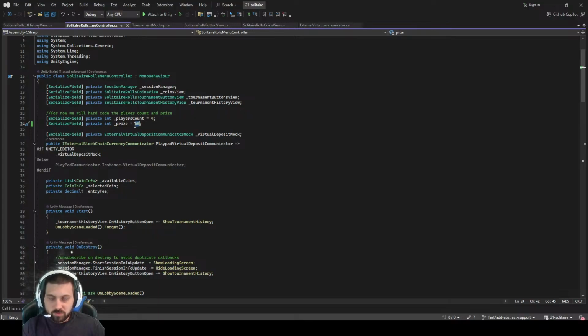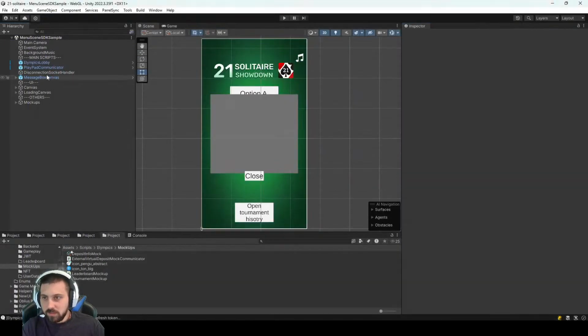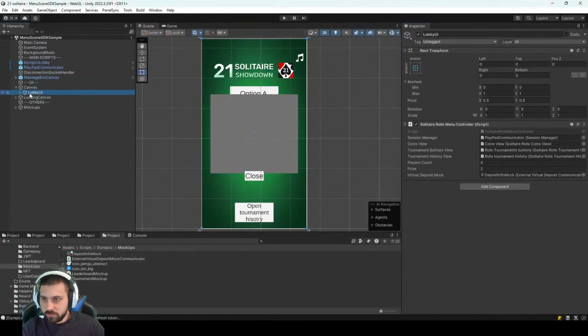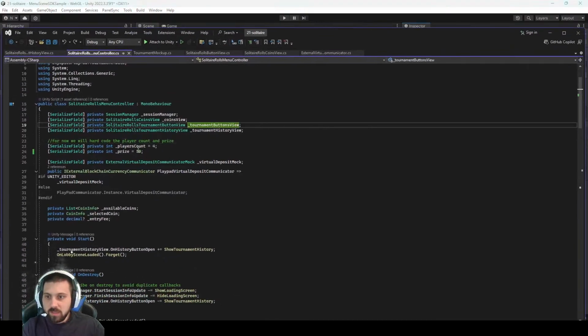For the game, we will most likely not change anything in the code. I will reuse the previous build that we made in Solitaire, but I'll show you how to do it very simply. As you can see, we had this price. You could also change it in the editor as well. We would make it 50, because I will be using Pengu coin. I'll show it later. Now that this is 50, the price will be 50 Pengu, and Olympics will automatically calculate an entry fee based on a player count of 4.